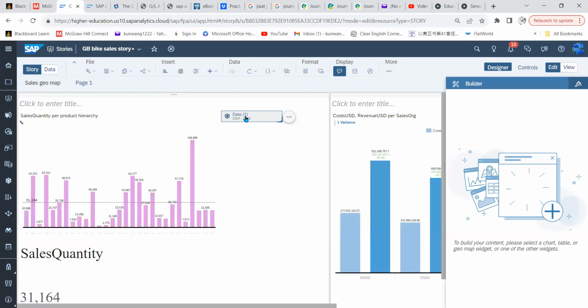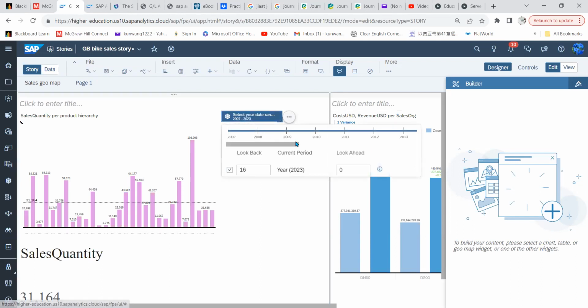And you can see a filter-like input control. If you want to change the name, so letting people know what they can do here, you can put something like select your data range. So people know that's a place they can put a filter in. If you click on that, you can see all of the range.